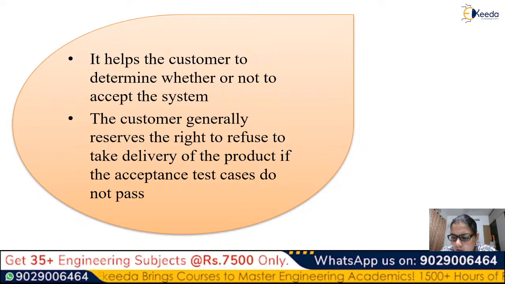Sometimes it's difficult to understand what the customer wants in some parts. So what happens is, when you're ready with your product and about to deliver, the customer operates the system at their level, at their site, in their environment. What happens if they find that this is not what we actually wanted? The customer can refuse to accept this product, and then a huge queue of rework starts.